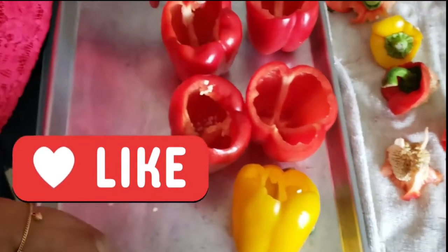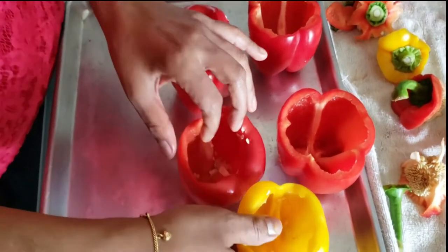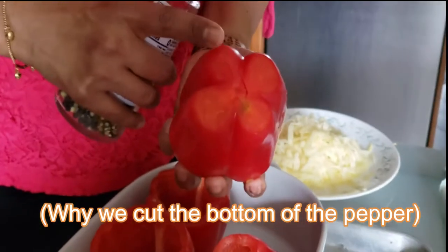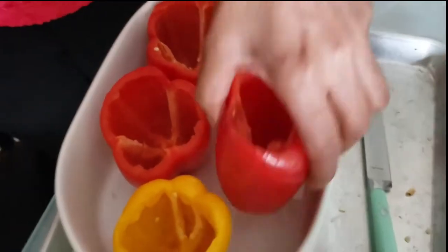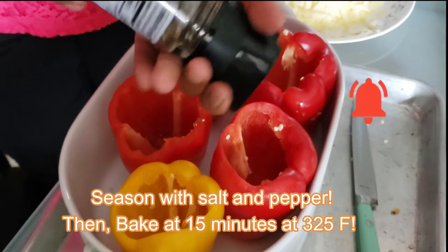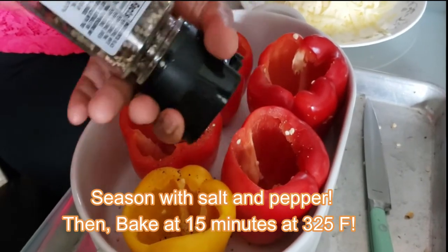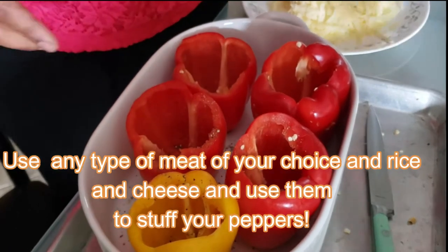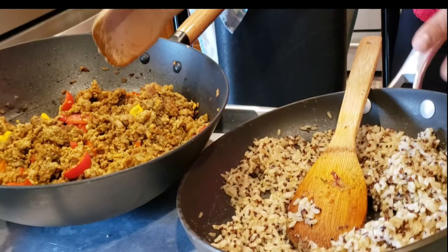You have almost five of them and you can stuff this one in. The peppers are ready — in order to make them stand, I cut underneath a little bit so that they will stand straight in the pan. I'm going to season them with some pepper and salt, and I'm going to bake them at 325°F for 15 minutes so they get a little bit cooked before I stuff them.